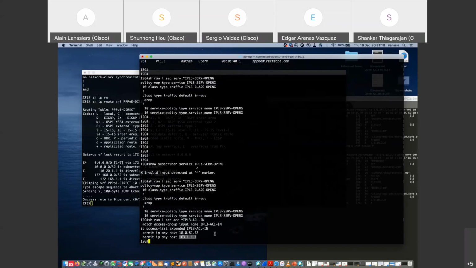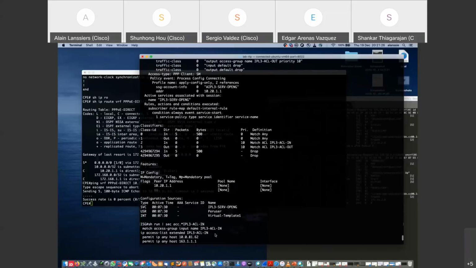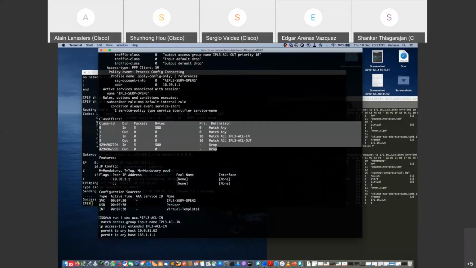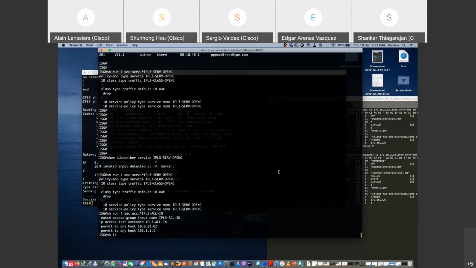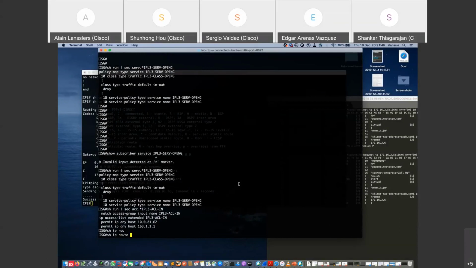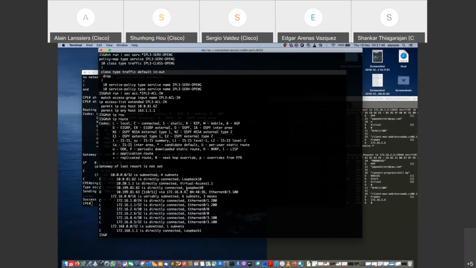This one should be available for at least coming in, and I can tell you I configured it the other way on the outgoing. So here, if I look at show IP route, because once you have passed this pipe, as I told last time, once this pipe of features is passed through the session and service, it is actually ending in the routing of the ISG or IOS XE. So whatever is reachable will be reachable. But here, if I do show IP route, I don't see this route. So let's go to the service and actually assign it. Maybe I forgot to copy this one or something.